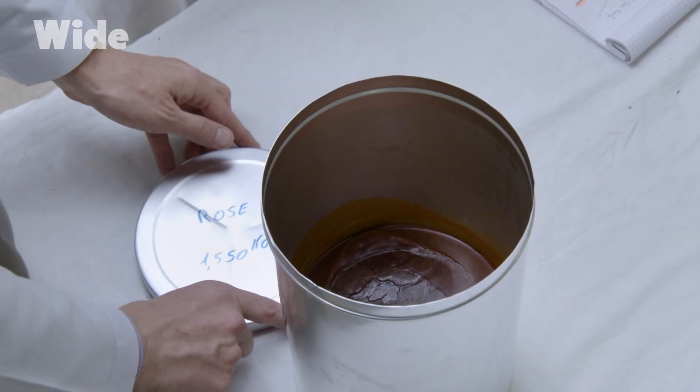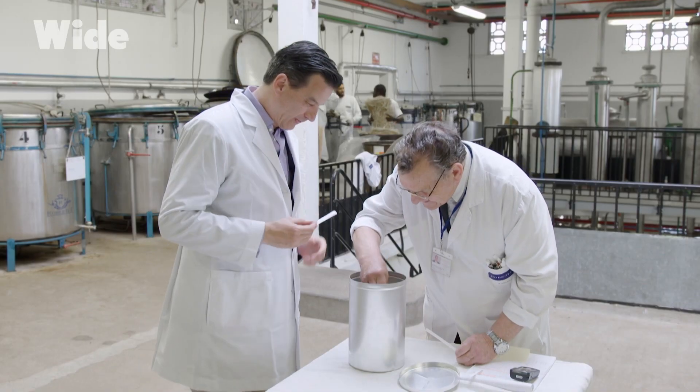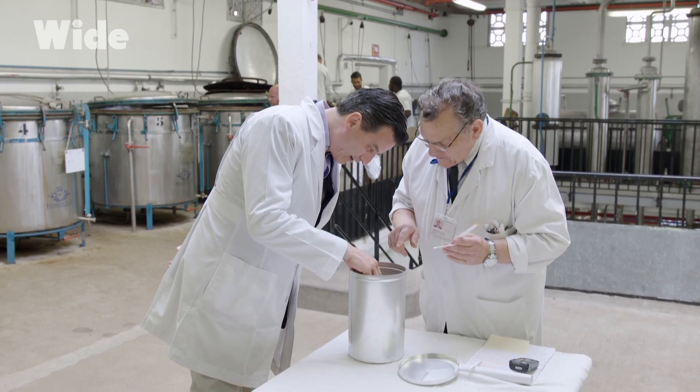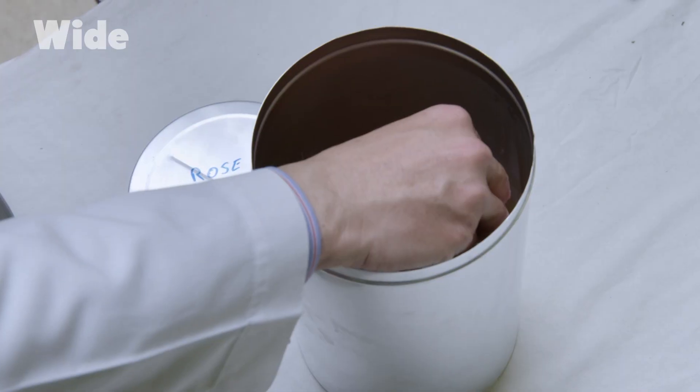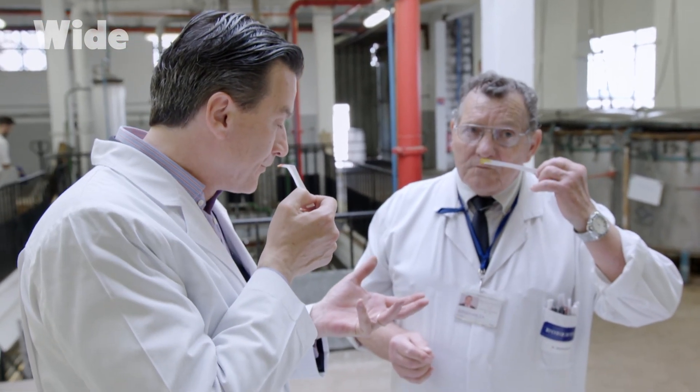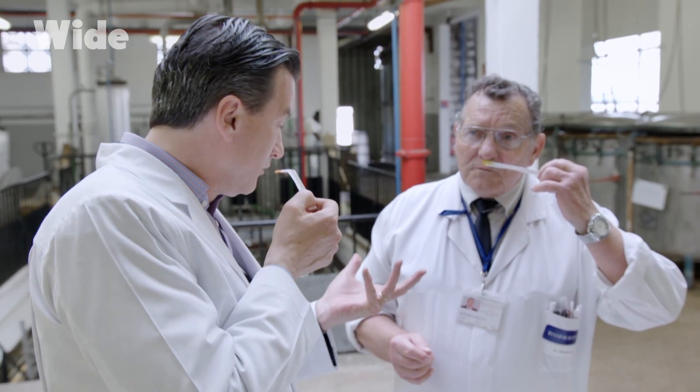For Thierry Wasser, extraction is a critical step in the path that leads the roses from the fields to the laboratory where he develops his creations. The flowers processed this morning are being unloaded, and there's the steam being released. This rose honey — the concrete — is what connoisseurs eagerly await after processing. It has all the characteristics of the Provence rose: extremely floral, warm and honeyed. It's a good start for the season, but we should still be cautious — you know what nature is like, things can change. It's still early days, just the start of the campaign.